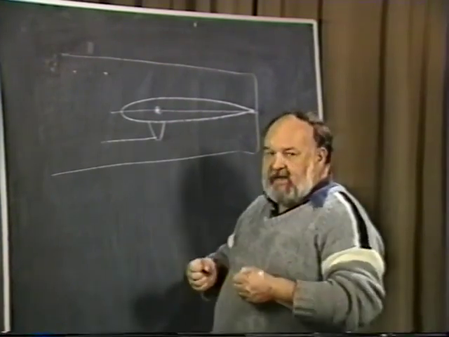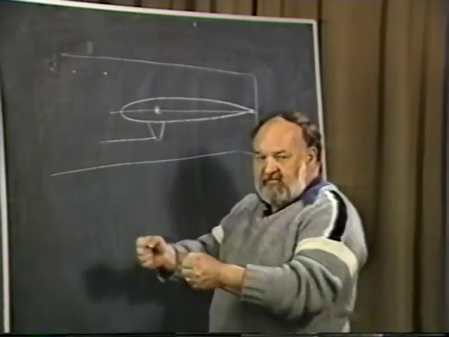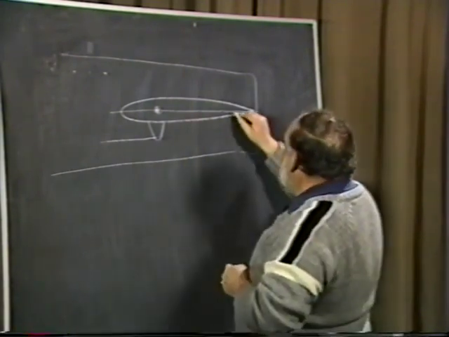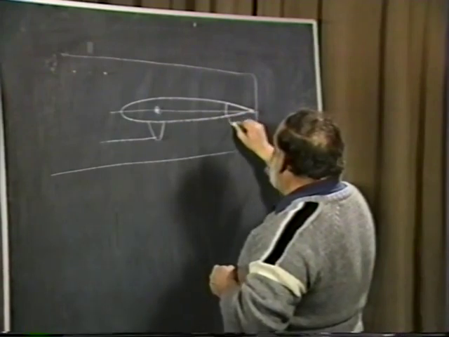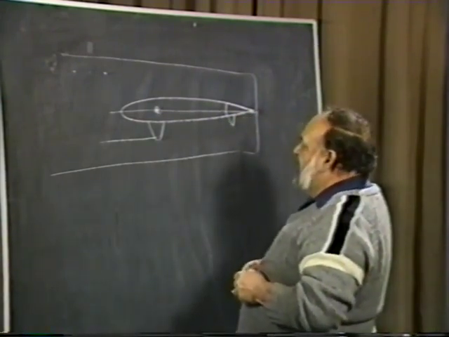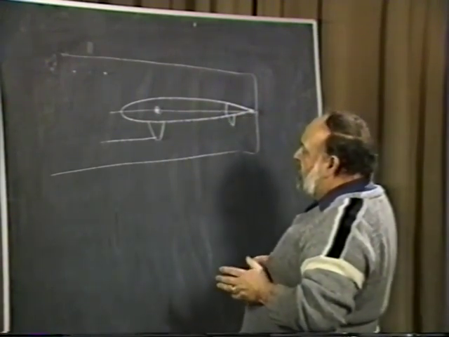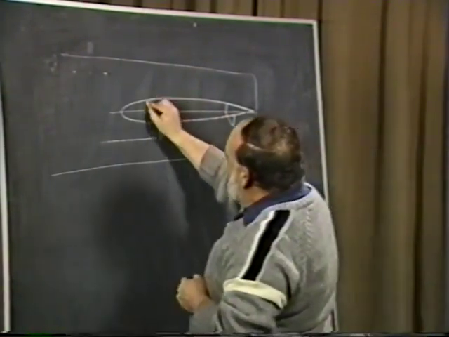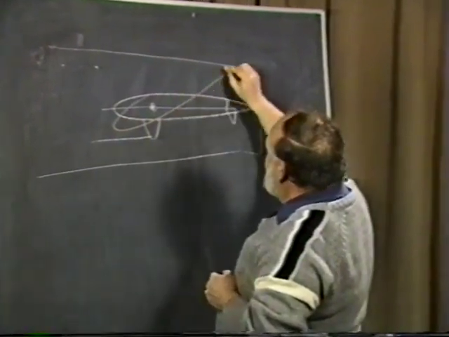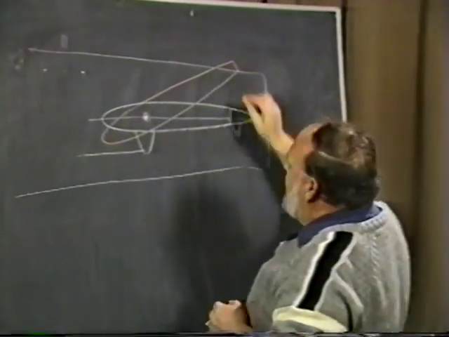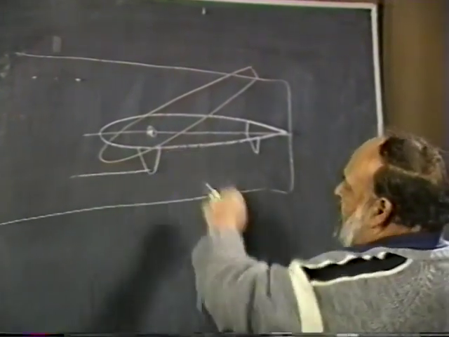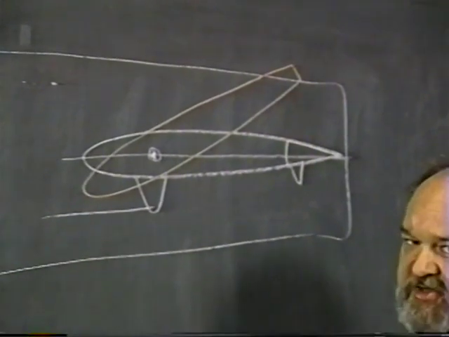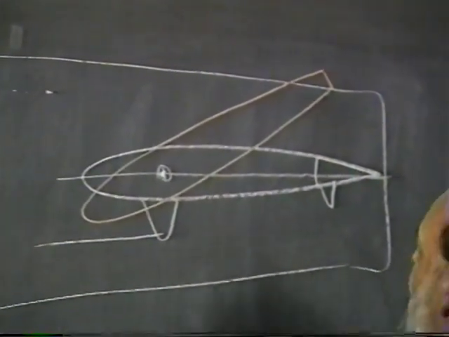When you fly along, you pull back on a stick, you want to feel something. And when you push forward, you want to feel it the opposite way. The way to solve it is you put an anti-servo tab in the back. So you take this little surface back in here, and you put a little servo tab, and you hook it to the part of the structure. And what you want is, and I'm exaggerating this a little bit here, when you change the angle of attack or the incidence of the tail by moving the stick, you want a force that is generated to try to bring it back to its neutral point.